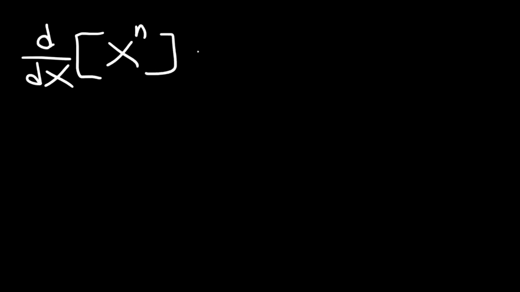Now in this video, we're going to go over integration, how to find the antiderivative of certain functions. Now, if you recall, according to the power rule, the derivative of x raised to the n power, that is a variable raised to a constant, is equal to n x raised to the n minus 1.